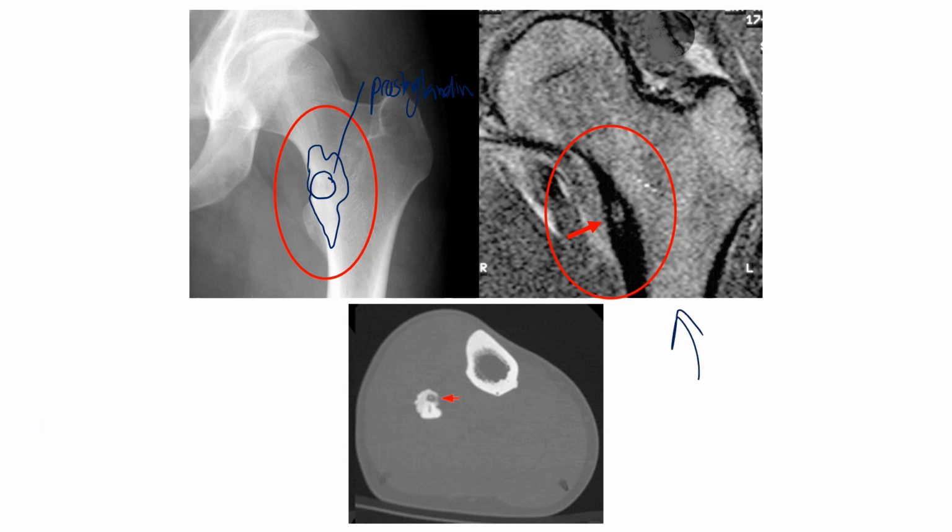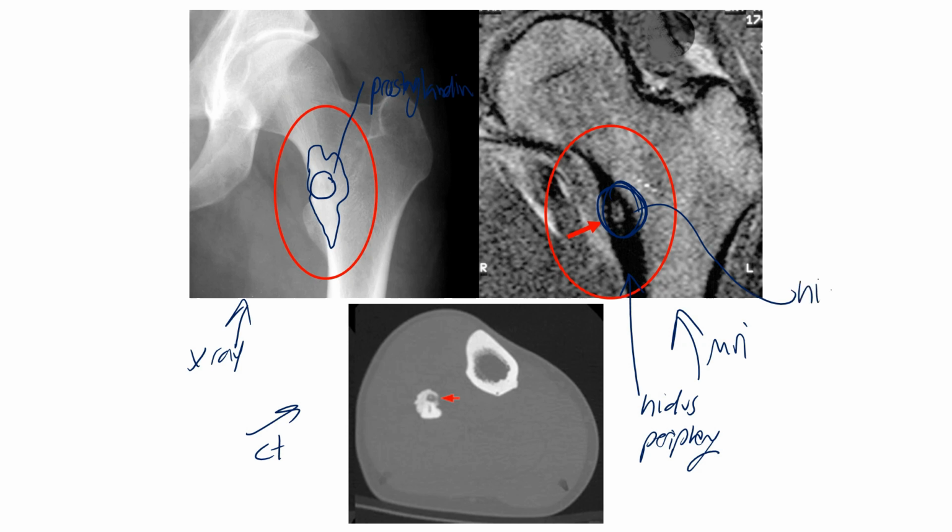Now look over here at the MRI. The one we just talked about is an X-ray, and then this is the CT. Look over here at the MRI. You can see a clear, very good picture of this nidus. I'm sorry, that's actually the nidus periphery I just pointed to right there. This is the nidus periphery that's filled with the prostaglandin, and then look at the center. There's the nidus itself. And you can see that sclerotic border that would not be present in osteoblastoma in most cases. And then the CT scan down here is showing again that nidus with the sclerosis in the periphery around it. So you can see it in all three of these imaging modalities.